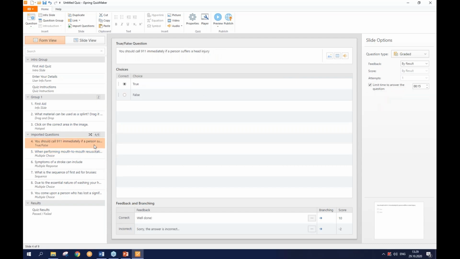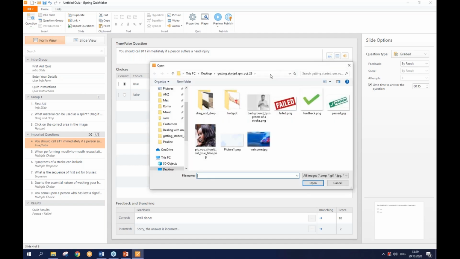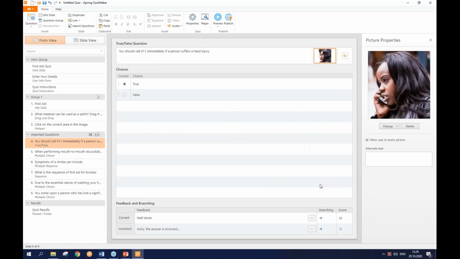And now to add a picture to this question, I need to click right here. I will select the picture from my resources and click open. Okay, and that's actually it. You can also add audio or video files to your questions, but please note that only media inserted in this way will be shown in the mobile view.